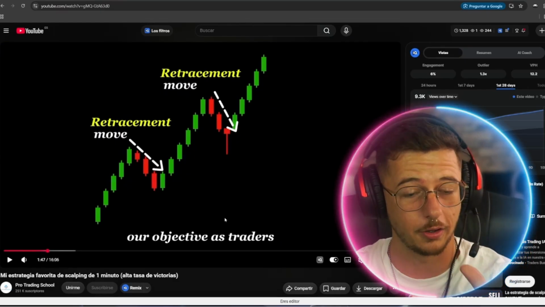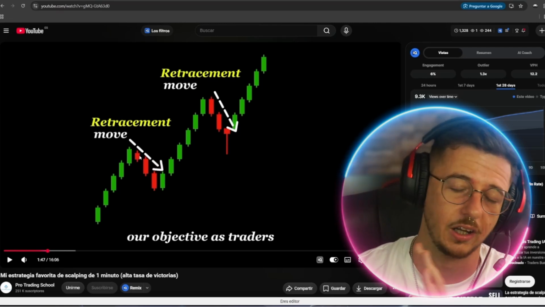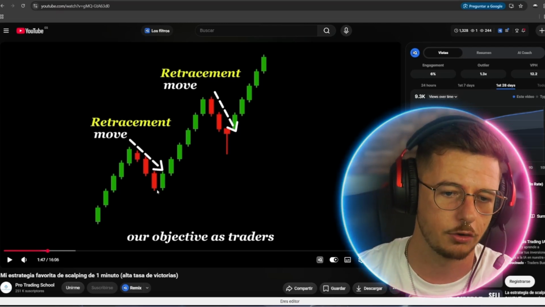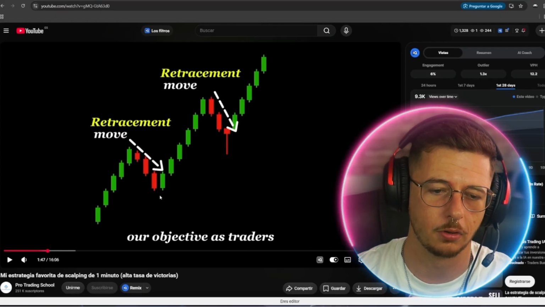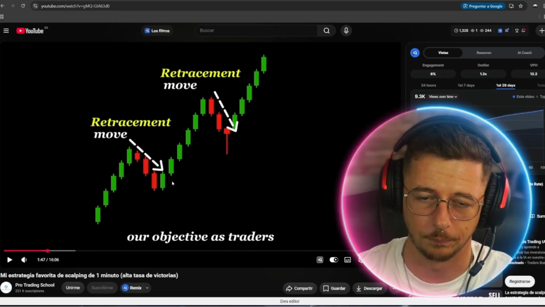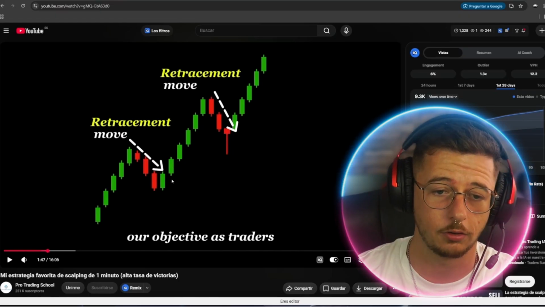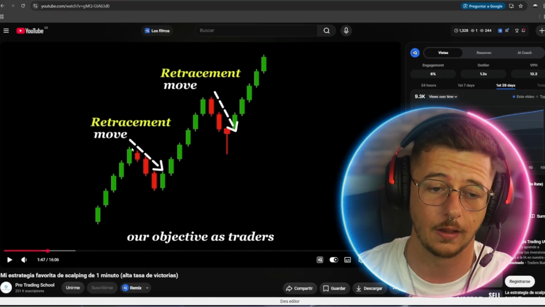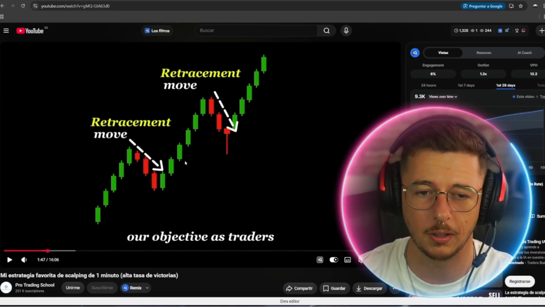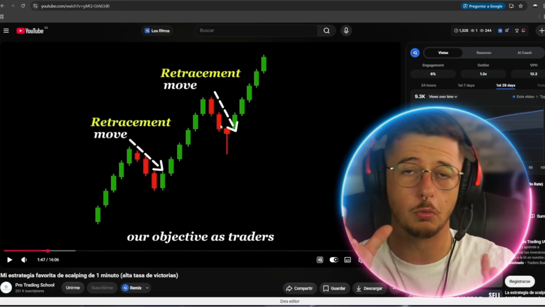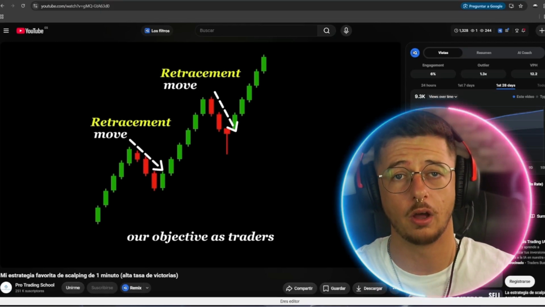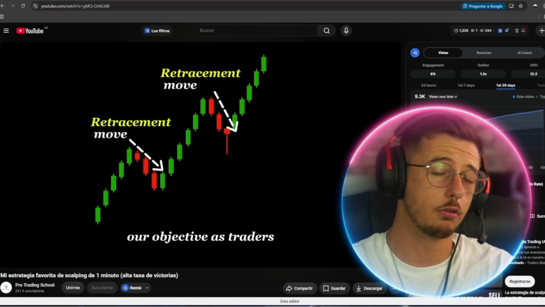higher. The problem I was saying before with the market structure, right now you'll be able to see it really clearly. There's a push, a retracement, a push, a retracement. And you know exactly where the retracement finishes and where it starts to push up again. But here comes the thing: a lot of times when we actually watch the real markets, we'll be able to see that we might have a push here, a retracement, a push, and then we have a small retracement here, another push here, and we have a mix of big retracements and small retracements, and a lot of times we won't know to identify exactly which is the correct push.